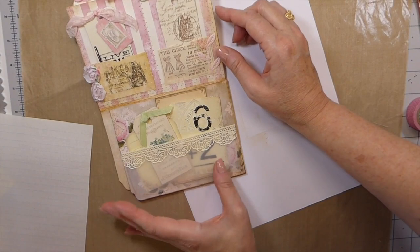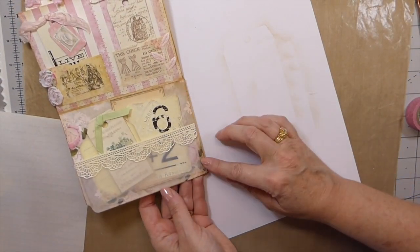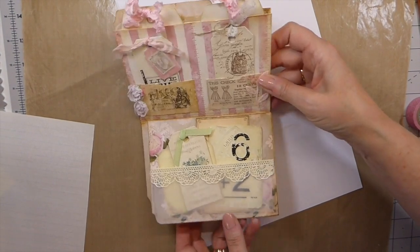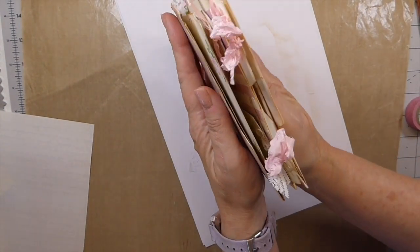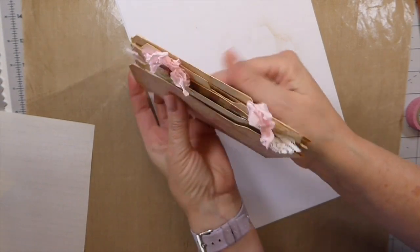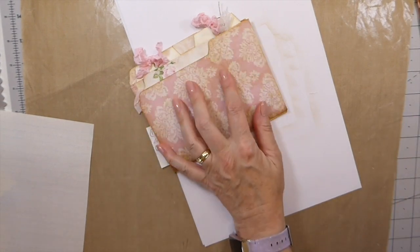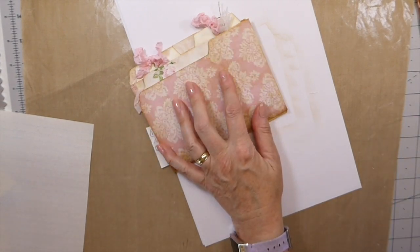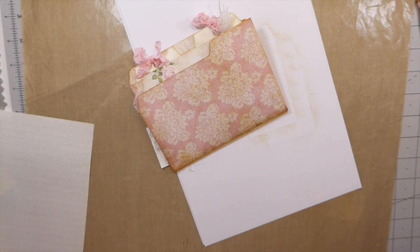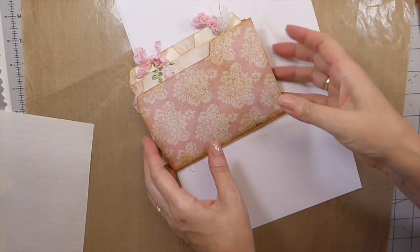So I feel like we've done pretty good today. We at least got three sides done. So I hope you're enjoying how that's coming. You can see it's starting to bulk up a little bit, and this is what I want to be careful of. I don't want it to get too bulky because I want this to be a great idea for Happy Mail. So everything we do, I'm going to try to not let it get too out of hand.